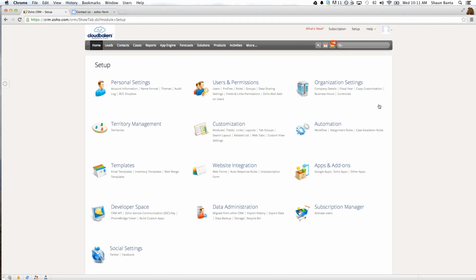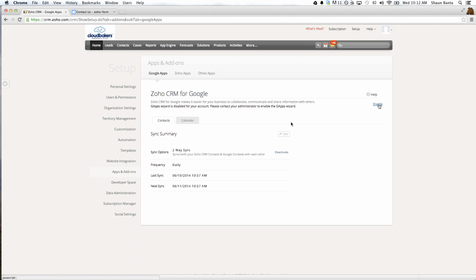Then you have this piece within Google, and remember, you do have to have administrative privileges within Google in order to get to all of these different items. So where we're going to go first is you need to log into your Gmail. I'm logged in with the same email account that I'm an administrator with my Zoho account, and that's Sean@cloudbakers.net.